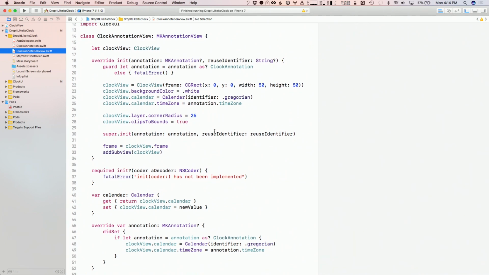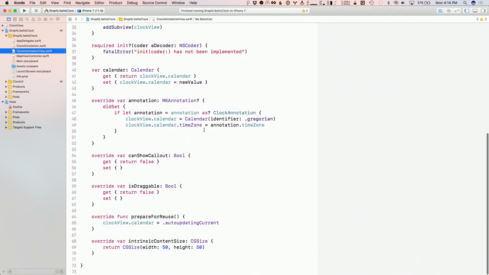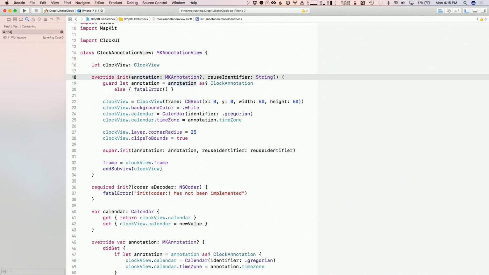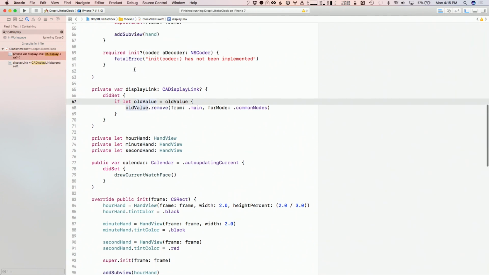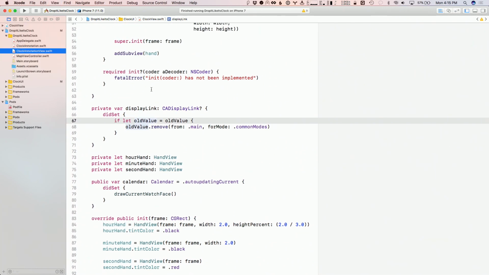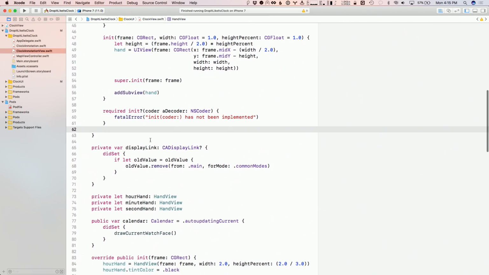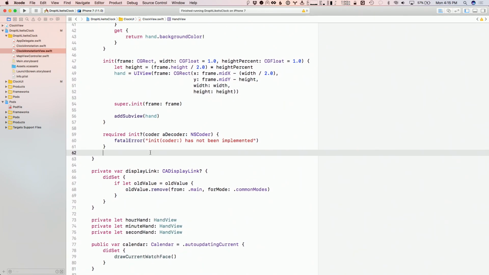And then the clock view, this is the view for that annotation. It's a clock view. And it has this display link. And display link, has anybody here ever written code with an NSTimer that has like a 1 second tick for updating a UI?